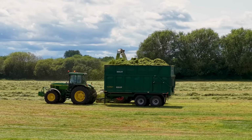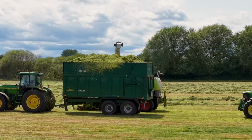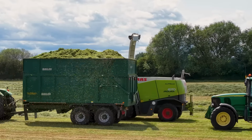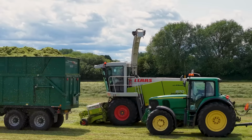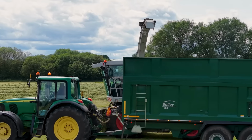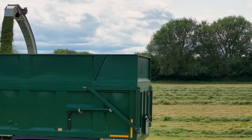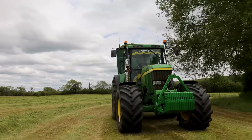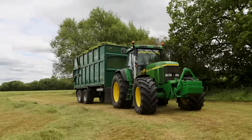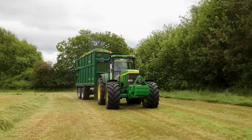Great service. I've got an independent guy that lives and breathes foragers, and he's been brilliant. There are just so many of them around. I just thought, well, they can't be that bad. I went to look at an 850 to start with, obviously smaller than this, with a straight 6 engine. It wasn't quite nice enough because I'm pretty fussy with the kit, and I just wanted something real nice. And then this one came up.